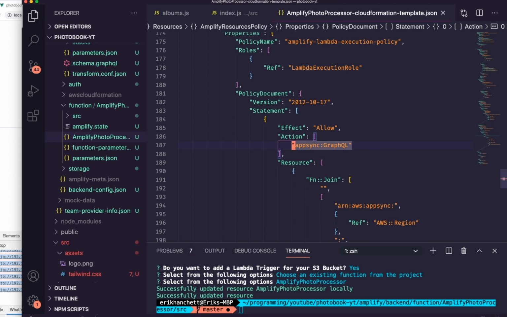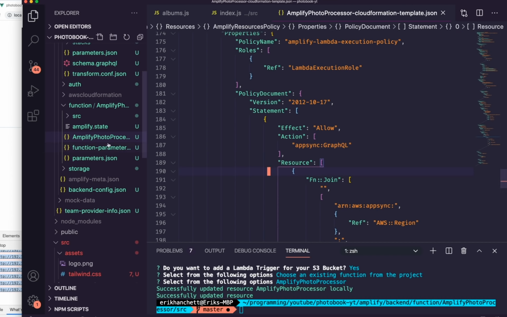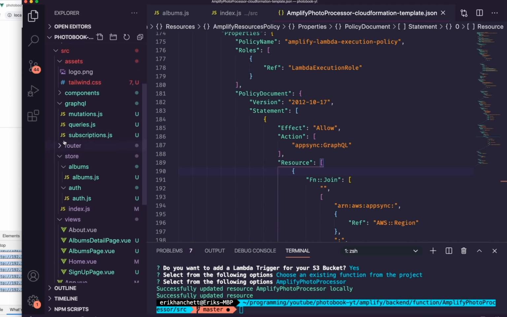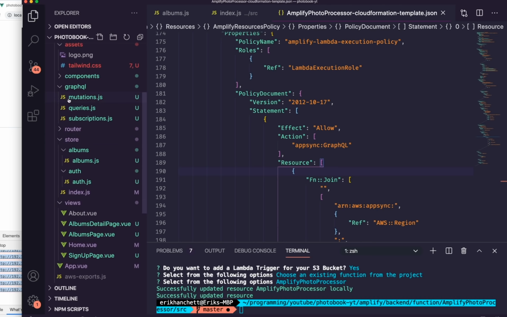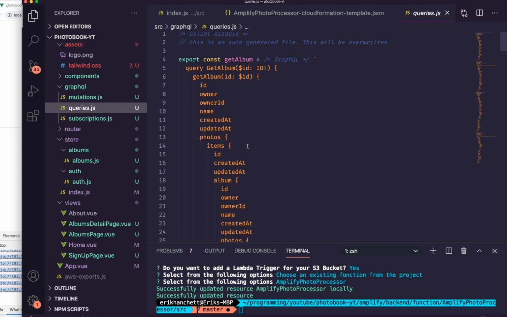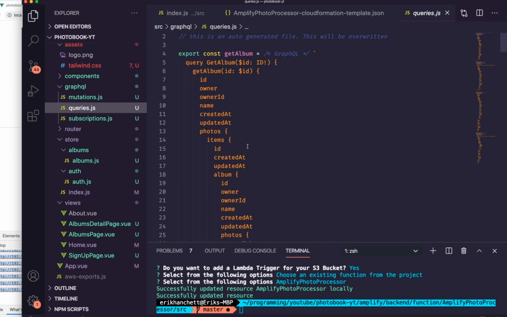I think that should work. All right, so now I have all those in, and let me go ahead and make one more change. So now we can look at our queries in this GraphQL queries. We're going to look at this one right here. And now we need to change the query, so basically the get album.